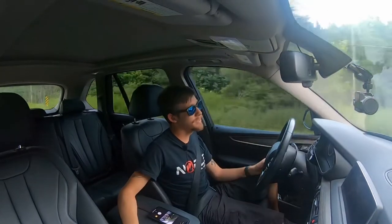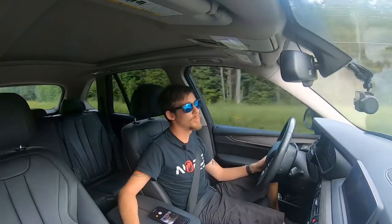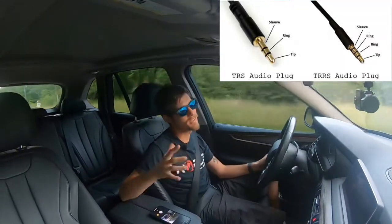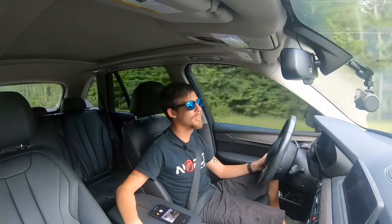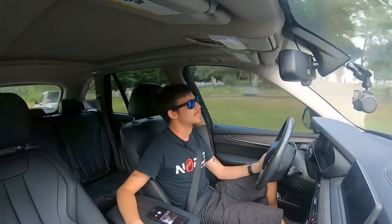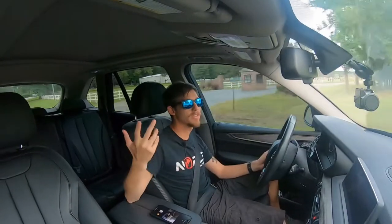Arkansas drivers, let me tell you. So this is the lavalier mic — it's from Amazon, it's dirt cheap, like 20 bucks. It's going to come with an adapter; most of them should, because the GoPro microphone adapter requires a TRS and this takes it from a TRRS — or TRSS, I can't remember which one — but it converts it, so it's just an extra cable, maybe three inches long, not a big deal. Just be ready for that, and you have to have them to record on iPhones as well and most Androids. But yeah, 20 bucks for this thing — can't really beat it. This is wired, as you can see here. I haven't run the wires because this is just a simple test.